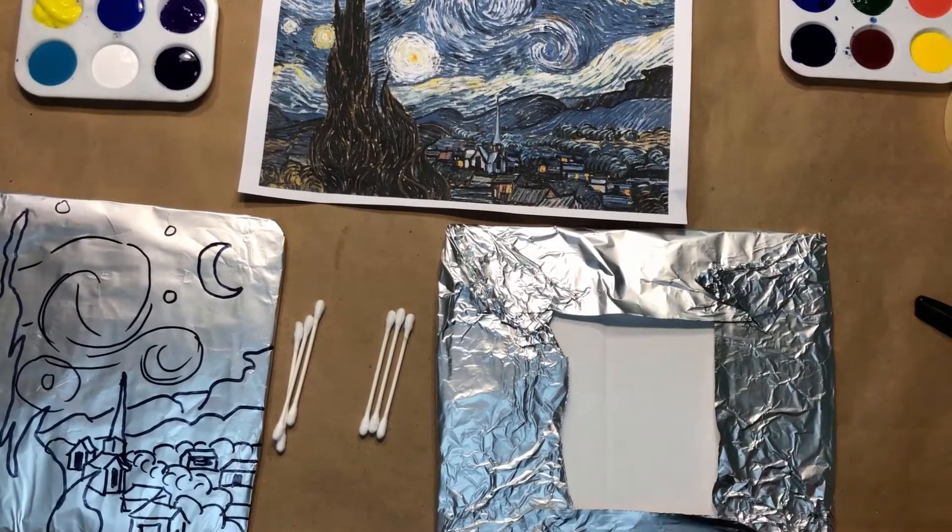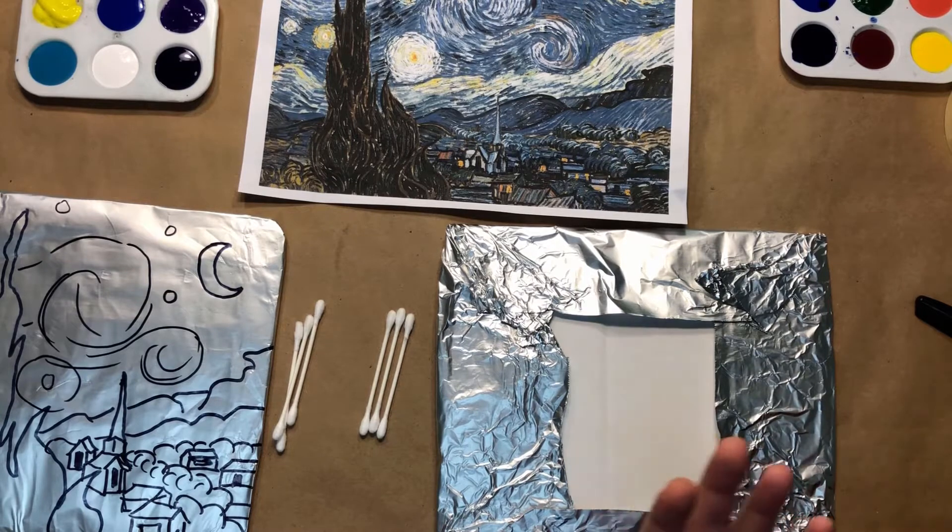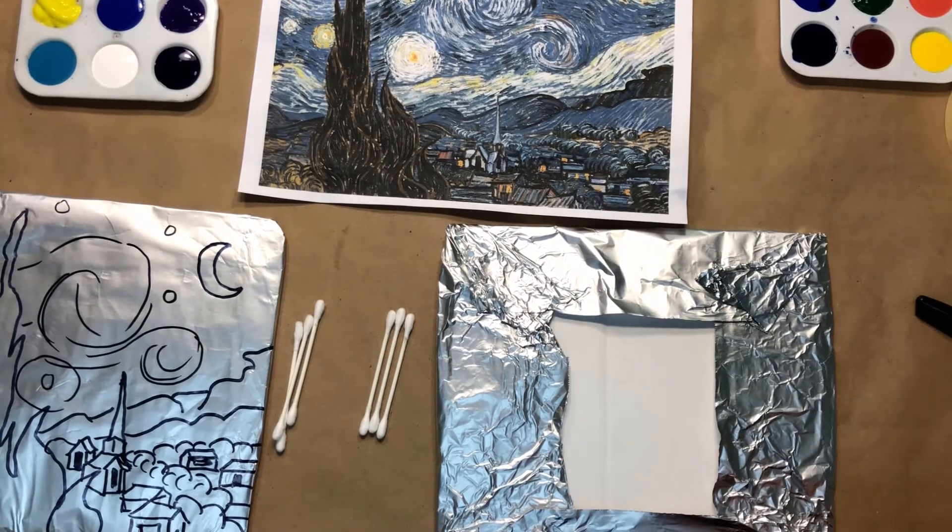Hi, I'm Molly. I'm Olivia. And today we are going to do a project called aluminum foil finger painting. Now that you've gathered the materials we're going to get started. This is a great family project and your little one will have a blast finger painting. Today we are going to use Van Gogh's Starry Night as our reference. It has really fluid lines and lots of fun colors and it's not real exact or super detailed, which is the kind of painting you're going to be looking for if you're going to be doing this project.